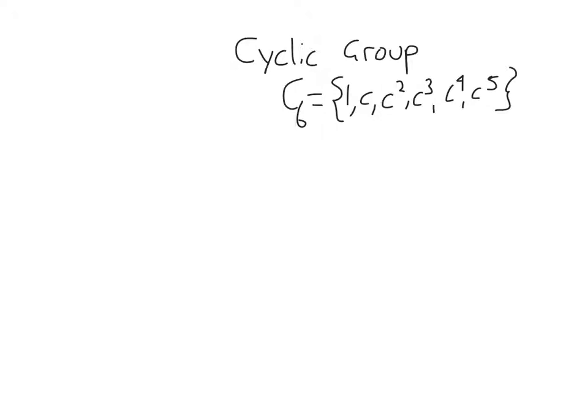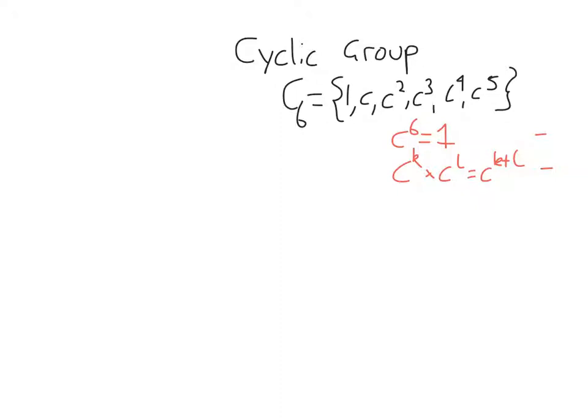Well, it would only be a group if I have something like c to the power of 6 is equal to 1. That's the only way I can make sure inverses are in the group. And this would need to follow the normal index law that c to the k multiplied by c to the power of l, keep the same base and add the powers, okay? So this would form a group given these two rules here. It forms a group under multiplication. And you can check the axioms if you don't believe me, but we're going to look at subgroups of this. So this is a finite group, unlike the additive group of integers, because there's only 6 elements.